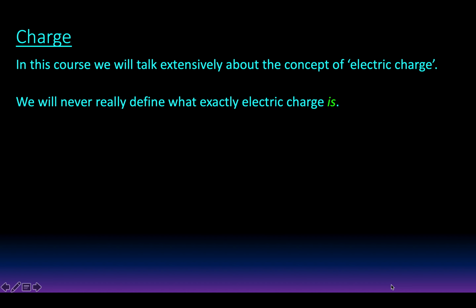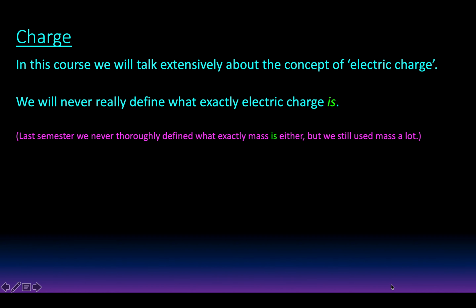Even though we work with electric charge a lot in this course, we're never really going to define fundamentally what electric charge is. If you don't like this idea, think about how we treated mass in Physics 121. We worked with mass a lot. At some point, we said you could think of mass as an object's inherent resistance to being accelerated. But that tells us more about a property of what mass does than fundamentally what mass is. And in a very similar way, we're never really going to define fundamentally what electric charge is.